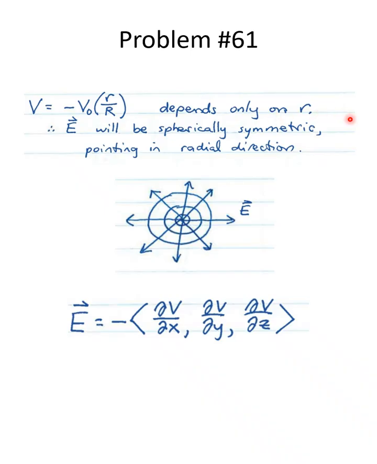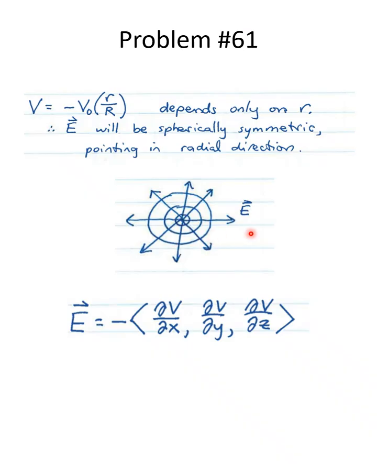All right, so I've written out the given information, and we think if V is equal to a bunch of constants times the distance, then it's going to be spherically symmetric. V is going to change as distance increases, and so your equipotential lines are going to look like these circles. And it reminds us of a point charge, so the electric field lines, remember, which are always perpendicular to equipotential lines, are going to go radially outward.